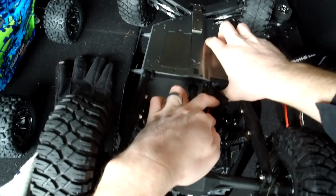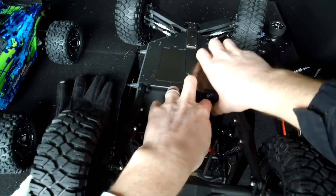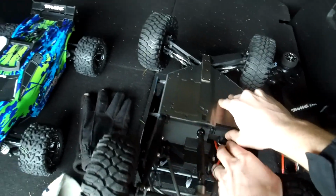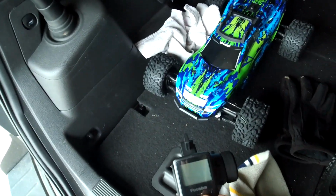I do have another 3S that will fit the tray better, but I'll have to take that separator out. So we're gonna leave that for another day. I'm gonna do a little more 2S with it. Maybe do a few jumps.